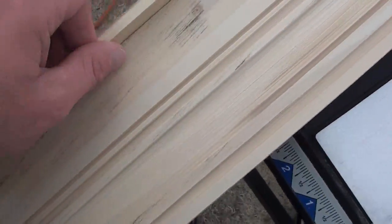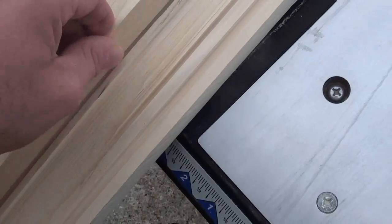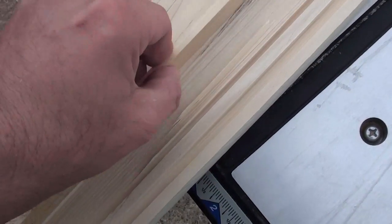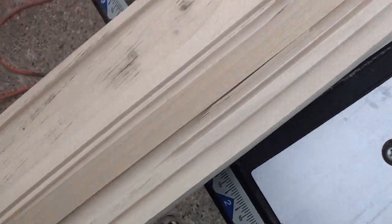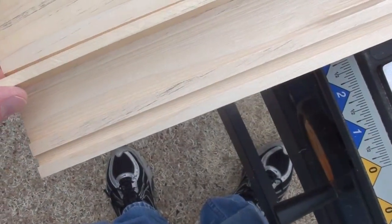Let me check the other piece. This one might be exactly a 1/4 inch. I remember measuring one of them and going, yeah, you're perfectly a 1/4 inch. Yeah, see? Look how that one slides in there. So it's just that one set that isn't. And this groove is not quite right.